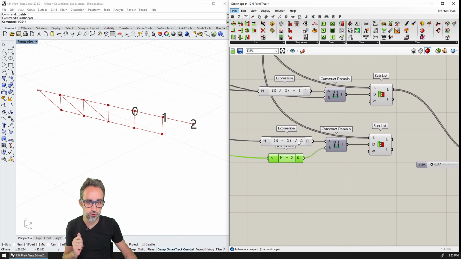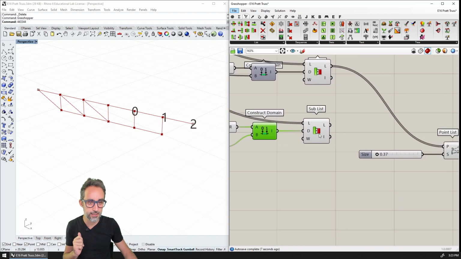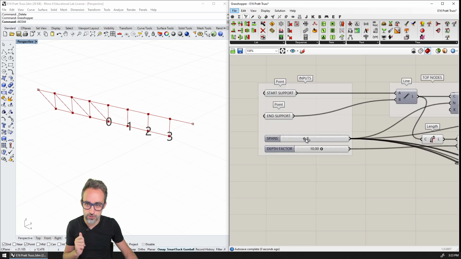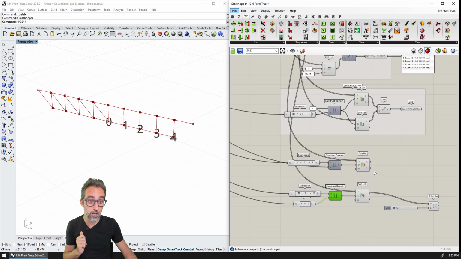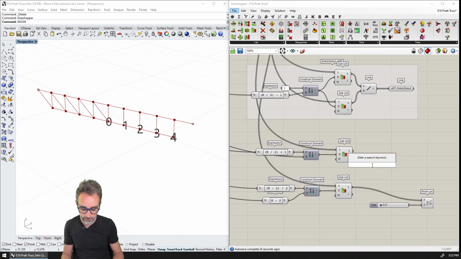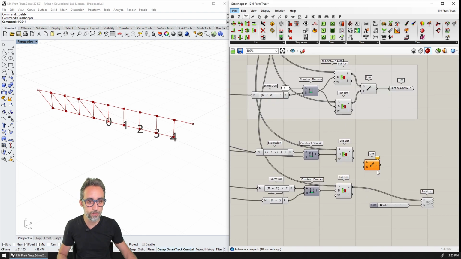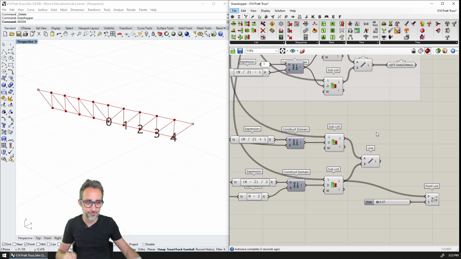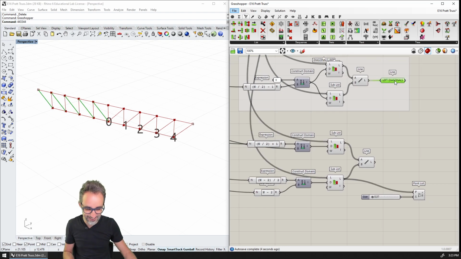So this should be the two domains, the domain, and then the sublist, and then it just gives me these points here. And then I can just extract this and increase this, and I think this is working. And all right, are we ready for this? So let's do a line between 2 points, and then the first point is going to be the top ones, the second ones, and boom, and this is working.